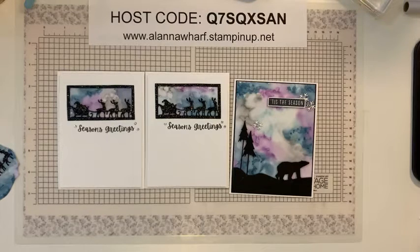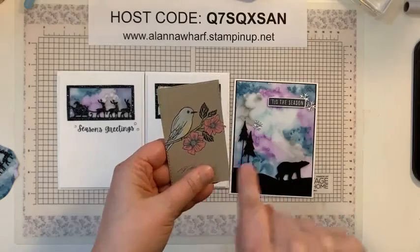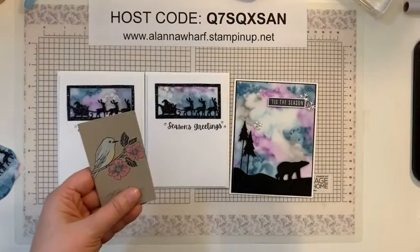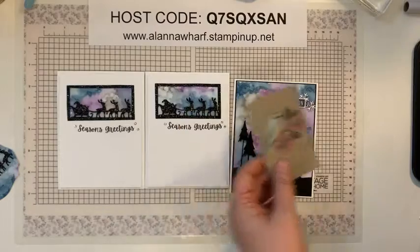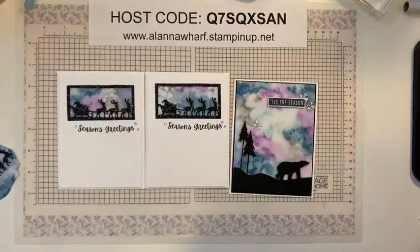And I said I was going to show you guys the little piece. I colored an image that I used this technique on for one of the polar bear cards, and I had ink left over. So I used that leftover ink and colored this in here. It's funny how when you're making something and there are leftover pieces, it just calls out to you to do something with it. So it was the leftover ink this time that called out to me that I needed to use it up and color something in.